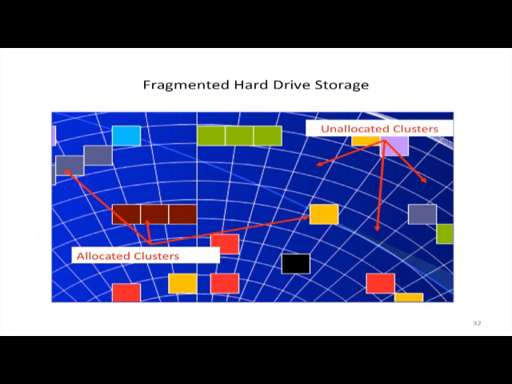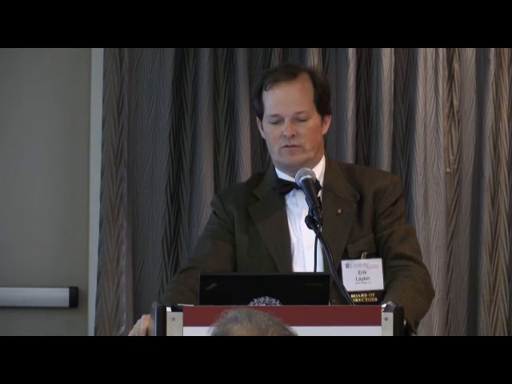So when you do something called a defrag, or defrag your hard drive to make it run faster, essentially what you're doing is taking the allocated clusters, which are your files. The red ones may be an email, the green one may be a picture, and the yellow one may be a web browsing history. And all the blue is your unallocated space. When you defrag it, it brings all the allocated spaces down to the center of the drive for more efficiency. But in so doing, it also leaves residual data in the unallocated clusters that you can retrieve.